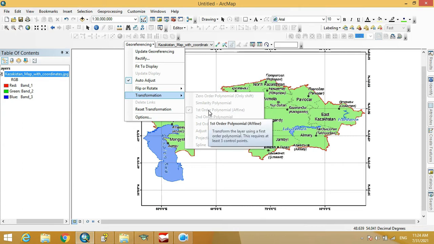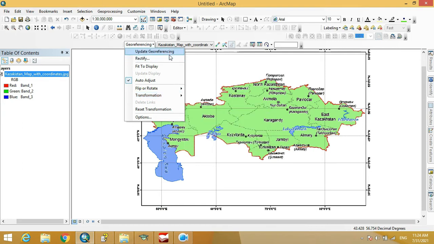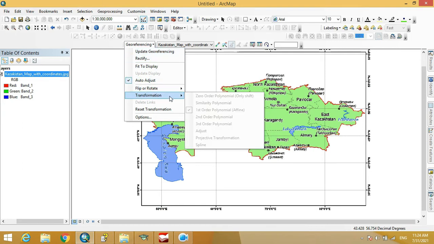These are all inactive because we have updated georeferencing, but they will be active if we do not update georeferencing. And adjust transforms the layer using an adjust transformation, at least 3 control points.